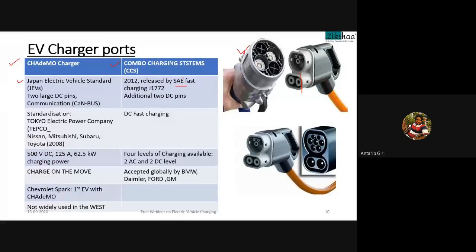This is an upgrade of level 2 into a level 3 fast charging, with the introduction of two DC pins. So the benefit it has is 2-level AC and 2-level DC. So a CCS charger can charge the EV battery at 4 levels. Whatever level is required, or whatever level the user wants it to charge, it can charge it. This freedom is quite useful for various types of applications.